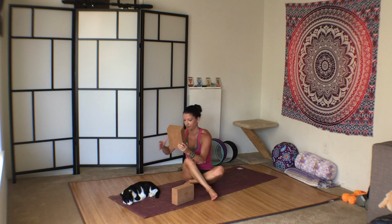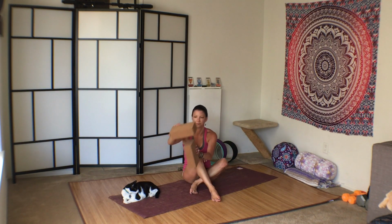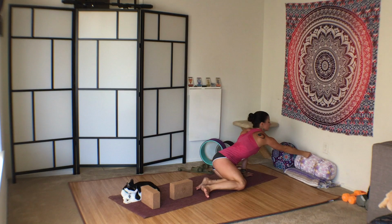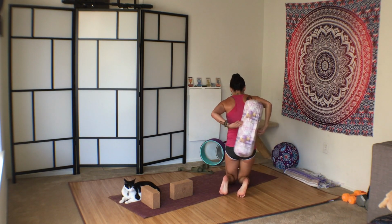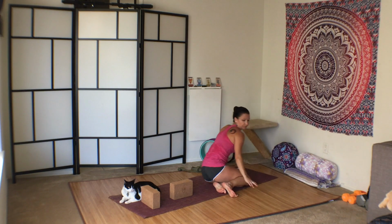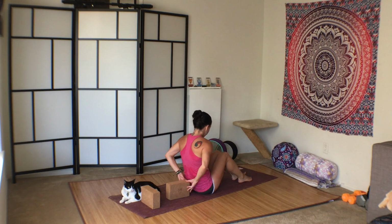Now, I'm taking the blocks to show you. We are going to do a supported fish. You can always take normal Savasana here, or you can do this on a bolster if you have one, where it would go just straight down the middle of your spine, or a couple of rolled up towels, blankets, rolled up bed pillows, your choice. I'm doing it with a block.